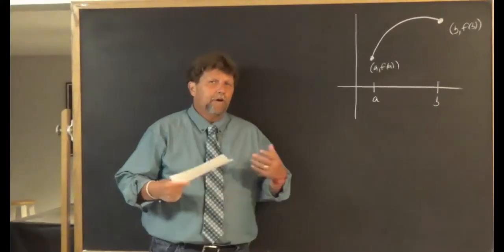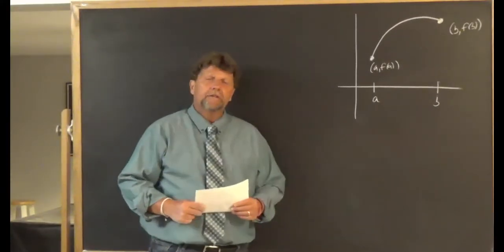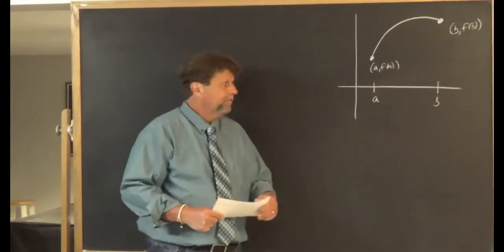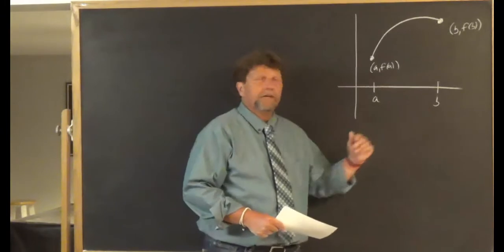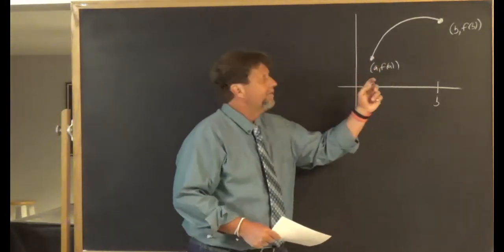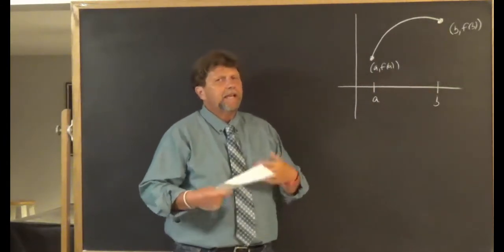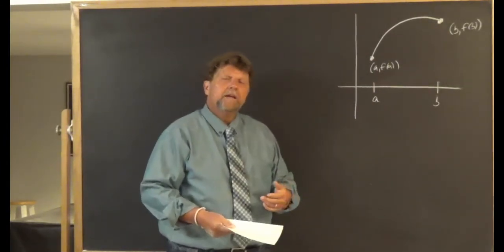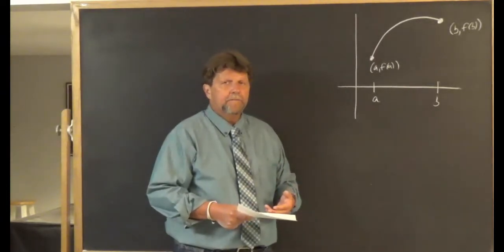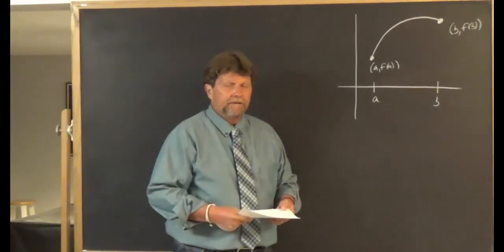All right, to motivate what this next theorem's all about, let's take a look at a graph of a function over here. Don't know what the function is, I don't care. I have the closed interval [a, b]. I've labeled this is the point (a, f(a)). That's the point (b, f(b)). Some things I observe right away: the function is continuous on the closed interval [a, b], and it's differentiable on the open interval (a, b).